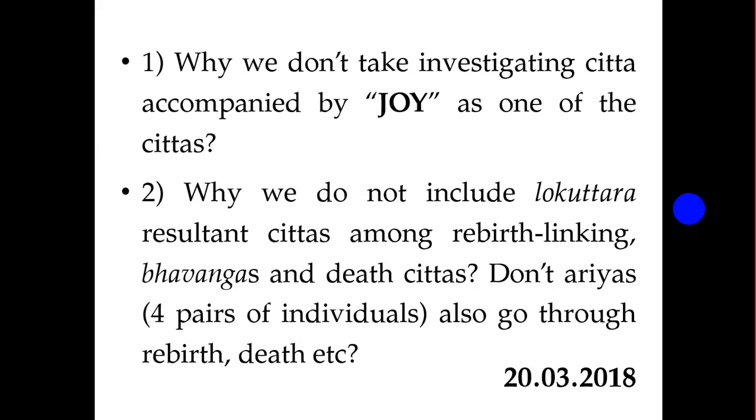It doesn't perform any rebirth linking or life continuum or death consciousness. As we have learned, all 8 types of sublime chedas perform the function of javana only, right? It experiences the object fully. As a result of Magga cheda, the Phala cheda arises, so it performs the function of javana. There are no other functions at all. Therefore, any of the 8 supramundane chedas will not count as rebirth linking, bhavanga, or death, right?